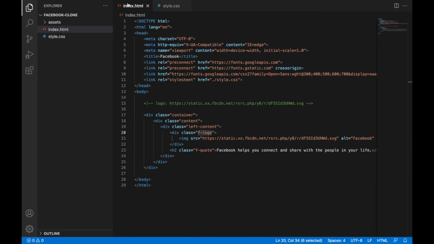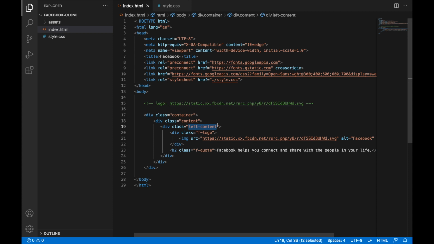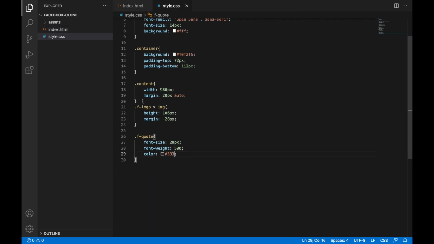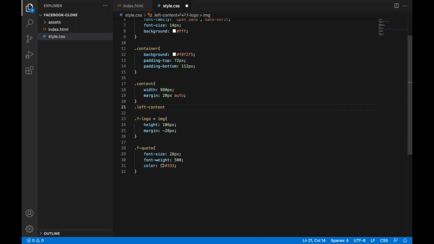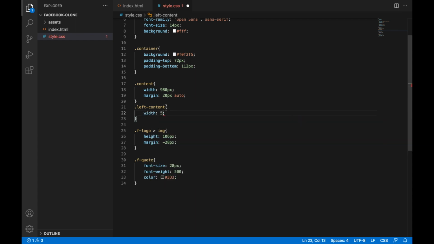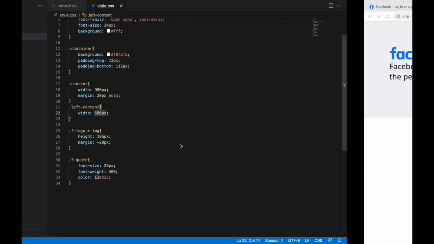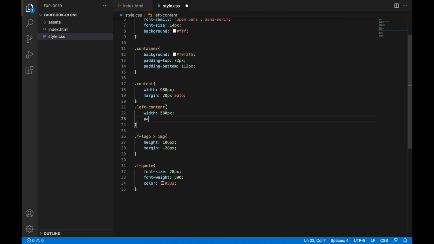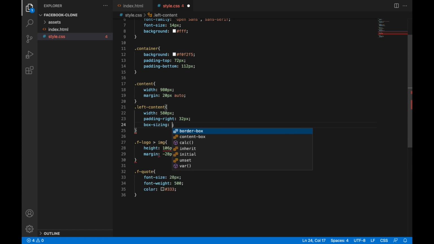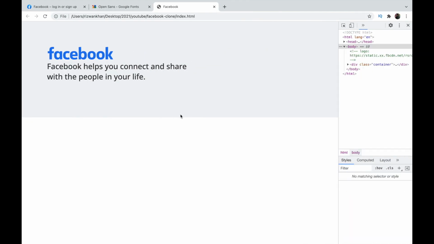I'm gonna simply go and check this left content, right? We'll copy this and use this left content. And here we're gonna say width of 580 pixel. Okay, let's go and reload, and you see that's over here. And you can even decrease this less if you want, but you can apply the padding from right, let's say 32 pixel. And also, whenever we are using padding, then it's important to use box sizing if you want to preserve the width of the container, right? That's a border box. Save, reload, and this is kind of the expectation.